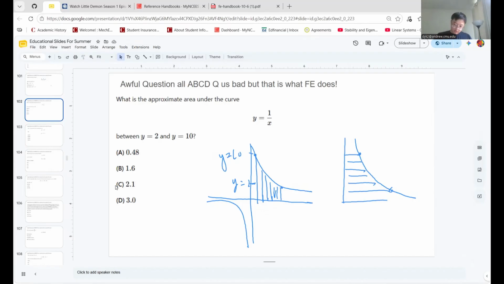I will have to assume it's this one because that's traditionally what they do. But bad question design, awful. Even I can see that this is an awful question. Well, if this is allowed to calculate, that's great.